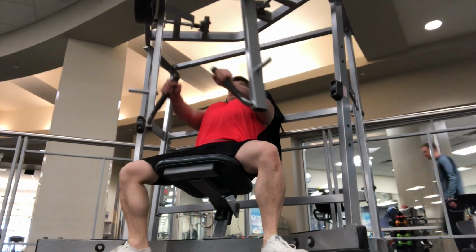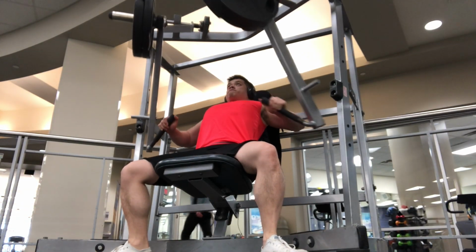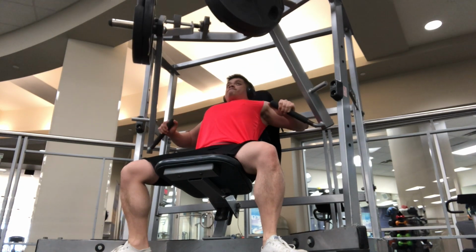Next, we moved on to the hammer press. I really just put emphasis on squeezing my chest at the top. Look at those mountains, baby. Mountains. Next, we move on to shoulders, but hey, look at this guy. I'll let this play out.